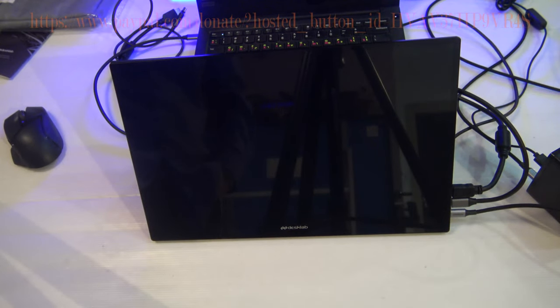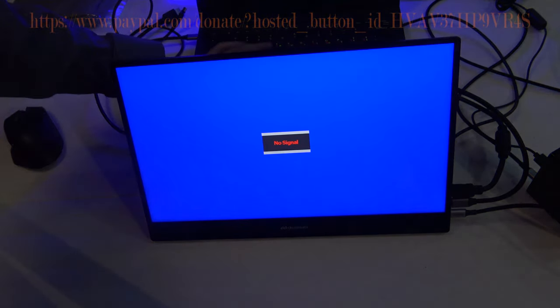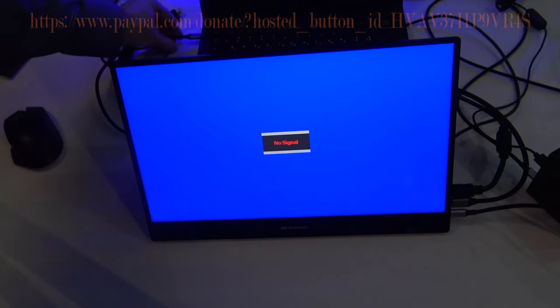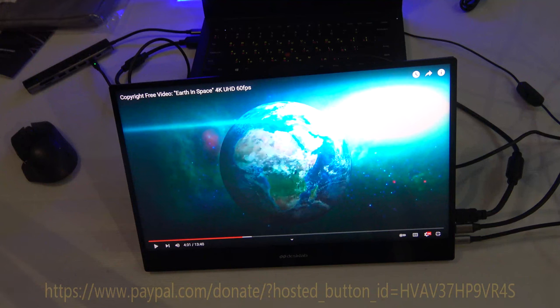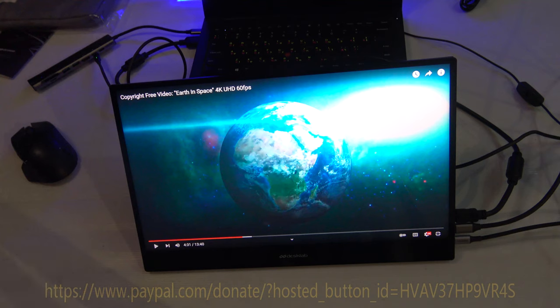My tablet is very low on power. Say no. Not enough, no signal. Okay, let me check. Okay, we came back. Sorry, I tried to connect it with the adapter, it's not working. Type C. Maybe I need something else, because Type C is the only one I have, it's also the power. So it's kind of a problem.